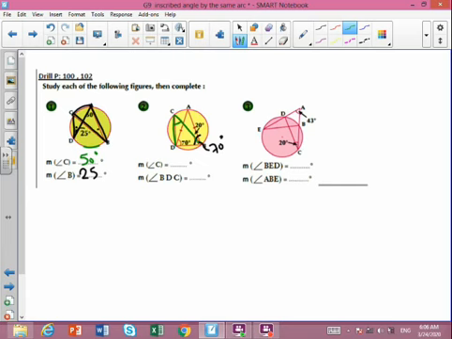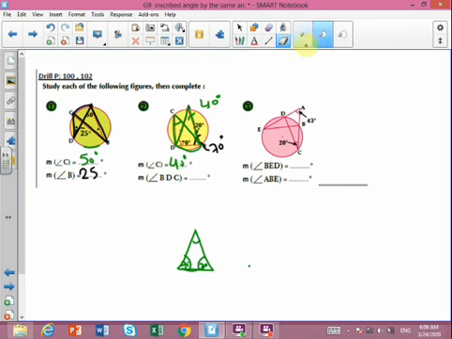It is subtended by arc BD. So another angle subtended by the same arc is A. I don't have A, but I can get it because in triangle ABD, this angle is 70 and this angle is 70, base angles in the triangle. So the vertex angle will be 180 minus 140. So this part will be 40 degrees. So angle C will be equal to angle A, equal 40.